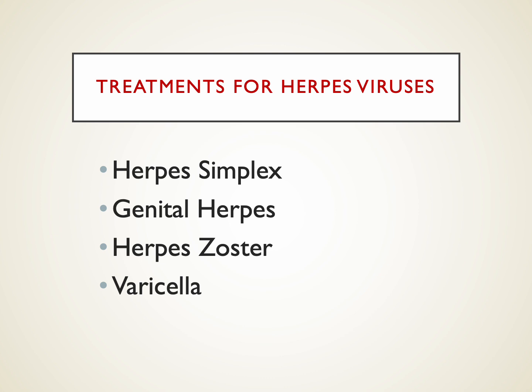So let's first look at the herpes virus infections. And these include herpes simplex, genital herpes, herpes zoster, and varicella. And we also talk about some of these in other areas in the curriculum. We often will talk about them again in sexually transmitted infections. We'll also talk about them in dermal infections, particularly as it relates to herpes zoster. So there's some overlap throughout curriculum with these concepts, but here they are reviewed again.